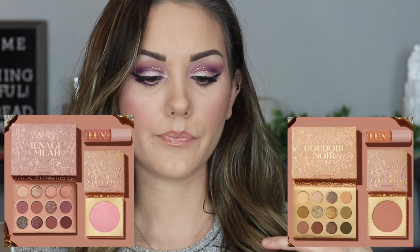So there are also two trios. Each eyeshadow palette has its matching blush and lip oil, kind of a complementary blush and lip oil. And each trio is $36. And then you can buy the Amoureux glitter gel kit. You can get each lip oil individually, each eyeshadow palette individually, each blush.